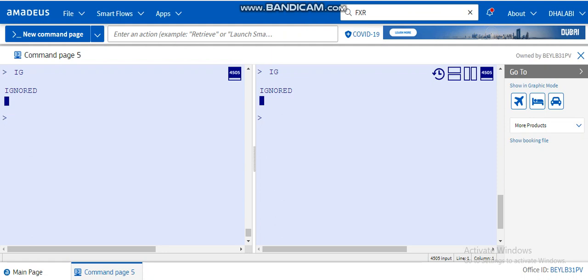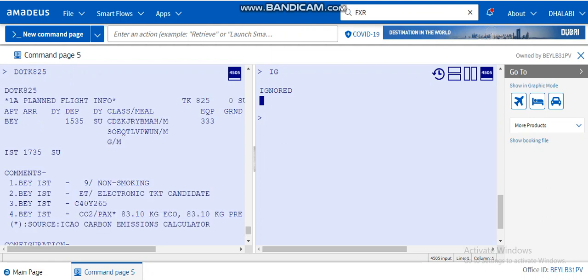I don't know the code of Turkish Airlines for sure, so I write DNA Turkish Airlines. The system will tell us that the 2-letter code of the airline is TK. So if I want to check the flight details of Turkish Airlines 825, I write DO TK for Turkish Airlines and 825.